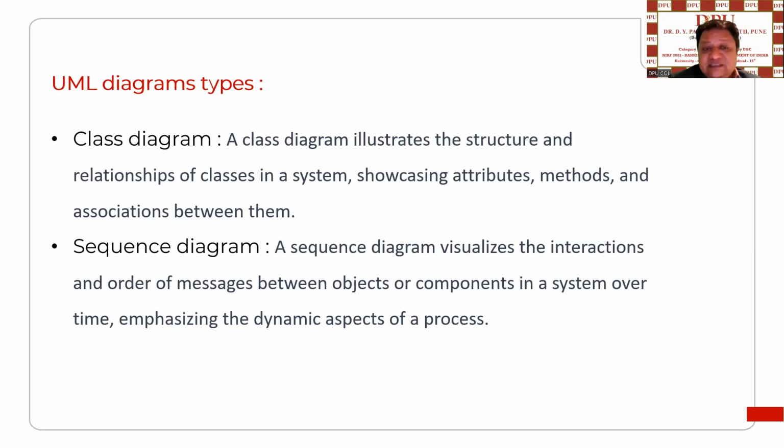I can use the sequence diagram to visualize the interactions and the order of messages between objects and components in a system. So in order to represent how different components interact with each other, how one object can send a message to other objects, how different objects can communicate with each other, if I have to show that on paper, I will use the sequence diagram.